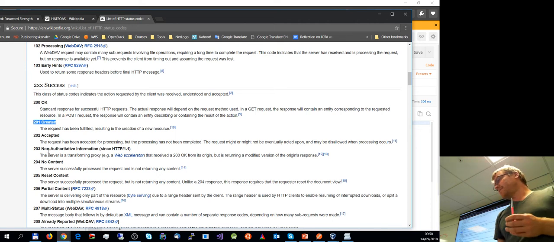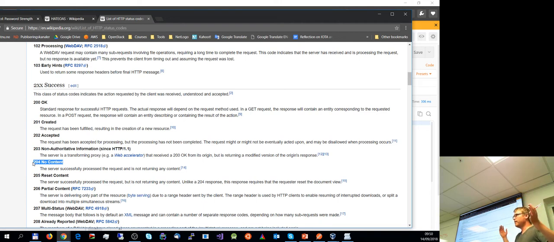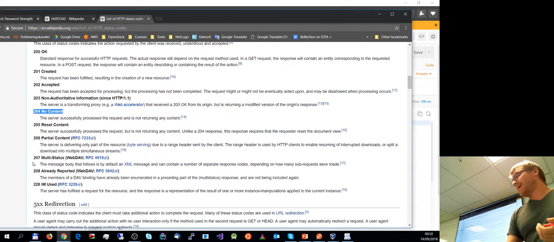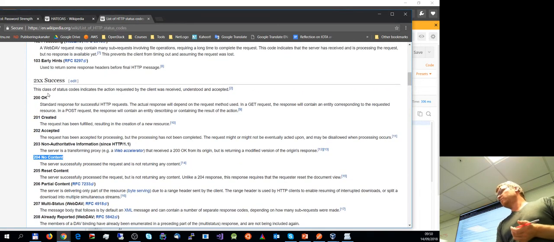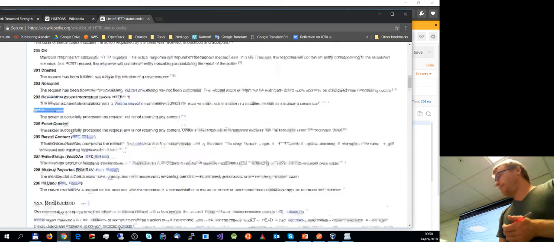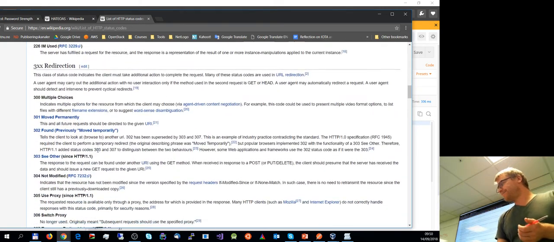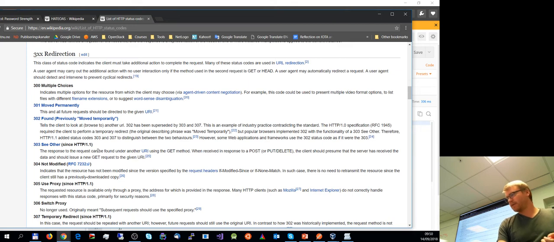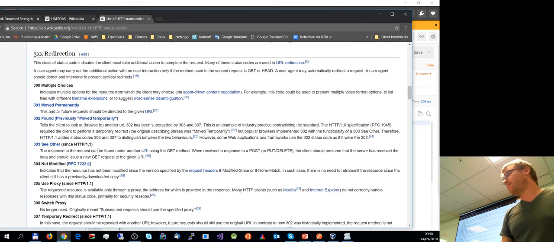And 204 is the classic one where you don't get content. So something happens successfully, but you don't get anything back. It's basically just the meta information telling your consuming device, don't expect anything in the body, but things worked out. So there are a lot of more refined statuses, but in many cases, people just resort to using the first one, 200. You find 204 sometimes here and there. The 300 series is redirects, as we find here, so not in practice too relevant.